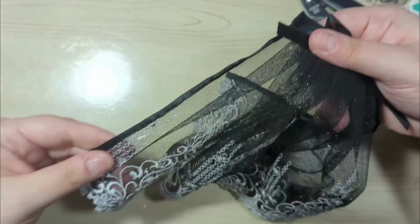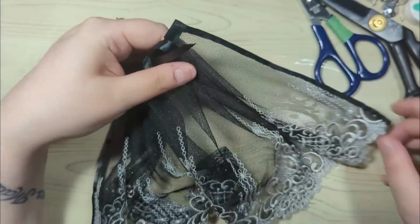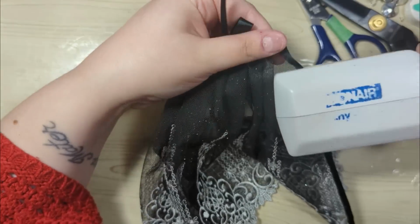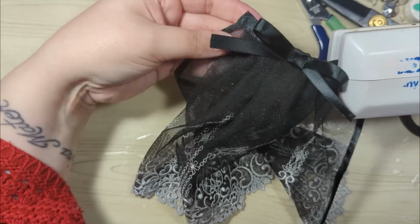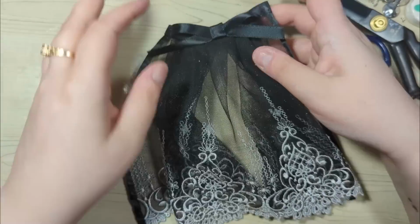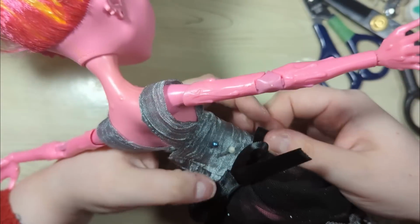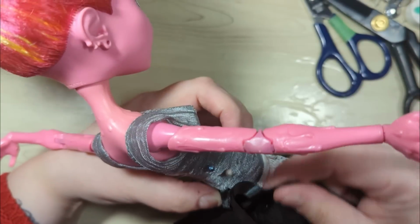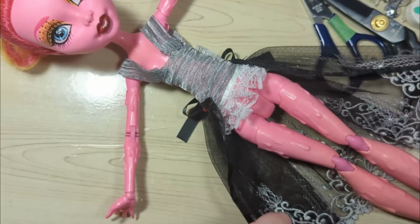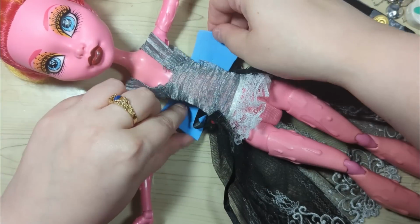I ended up choosing a black satin ribbon for the train trims and I think this was the right choice. The little bow that I sewed and added on top of it is also a nice bit of detail. I pinned it a few times on the doll to see how it looked and where it was going, and I think I like it. I like where it's going.